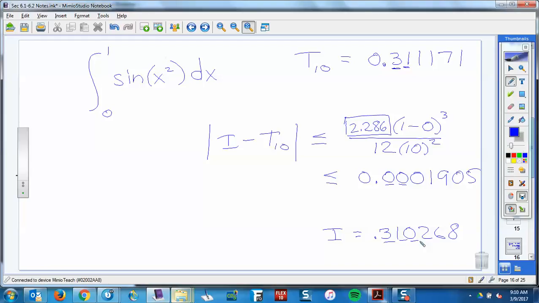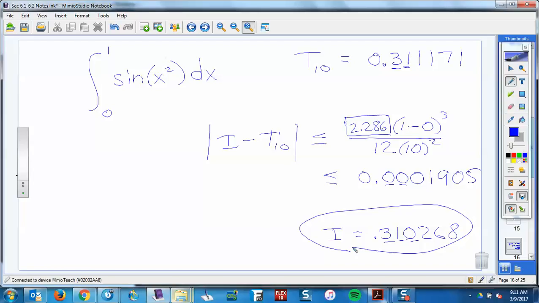Now, here's the last thing you have to be able to do, and this is probably the most important, because this is what the calculator does. How is the calculator getting this number that we're calling the exact value? Because remember, we don't know this antiderivative, so there really is no exact value to be found. What your calculator is really doing behind the scenes is a trapezoid, but it's probably doing some Simpson's or some version of that.